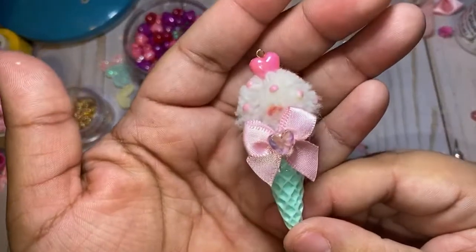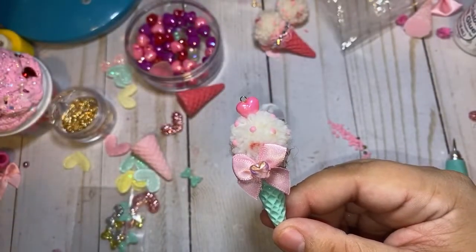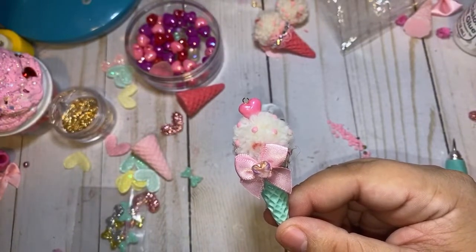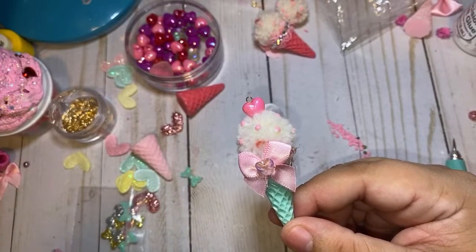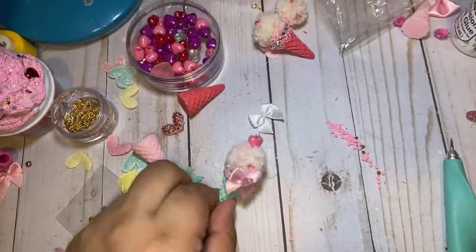So pretty. Mine and Cruz got canceled. I love it, Poochie. I heard a lot of people that they got canceled. People were going crazy. When I went to the store and asked them, they were like, no, everyone bought them. And I was like, damn, okay. So I guess everyone's been stalking them about that.